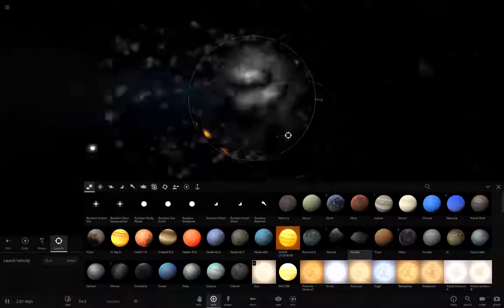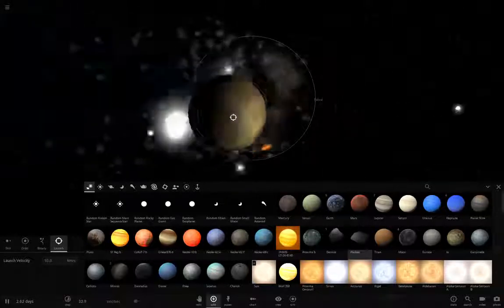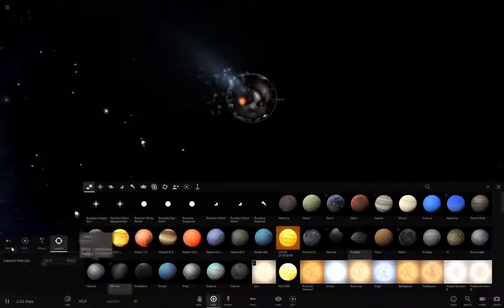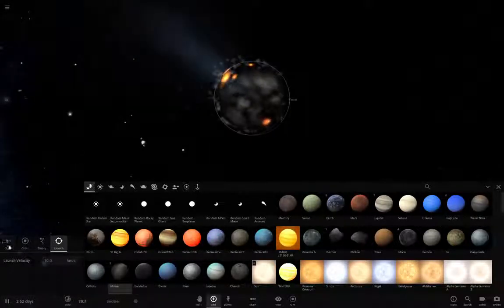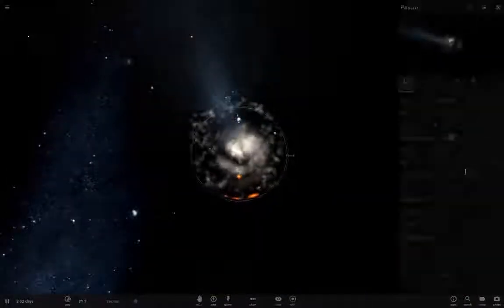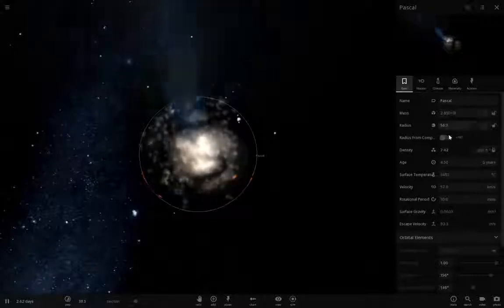Yeah, why is Pascal just a cloud right now? That's mad. How large is it now? Is it large enough for Mimas yet? Is it? Not yet. Alright, oh my god, look at it. Yeah, look at that, 56 now.